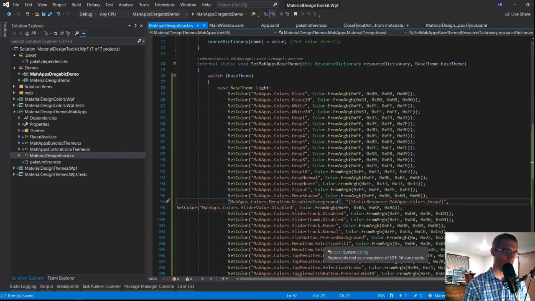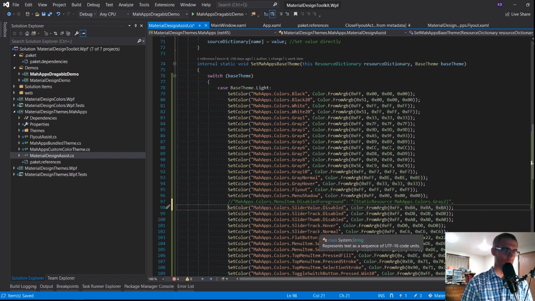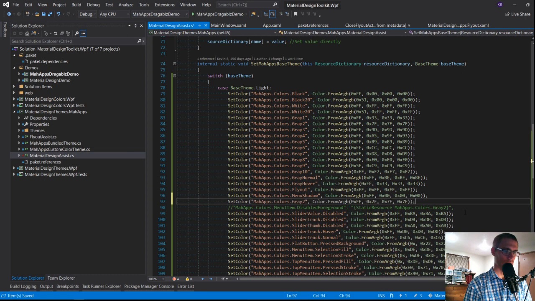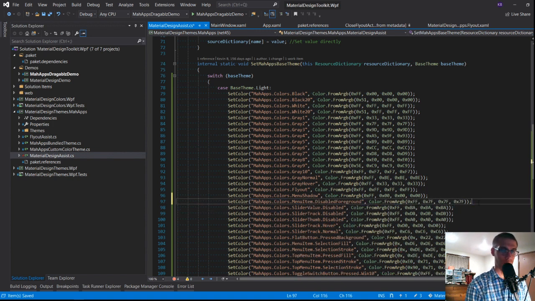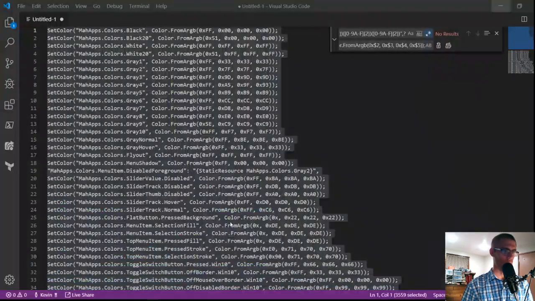Now we just have to deal with this one. So let's see here. This guy here is the same as gray 2. So I think what we're going to do is I'm just going to copy this guy. I think I may just duplicate this guy over with the different key. See, and this is the thing. The regex doesn't need to be perfect. It just needs to save me enough time to be worth it. And I think that it did.